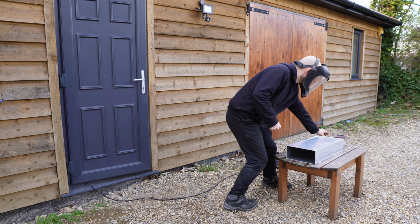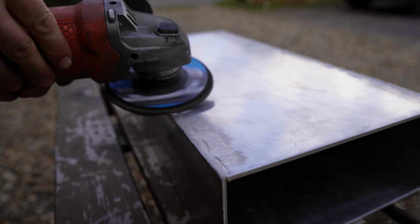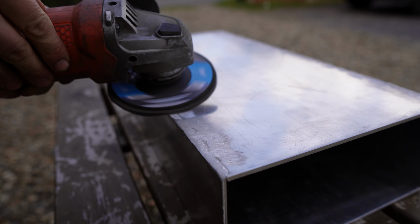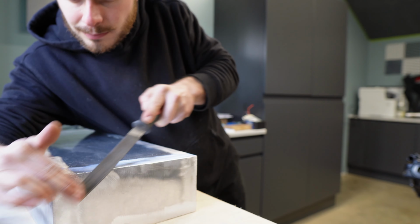It's almost time to get the motor fitted into my electric motorcycle frame. But before I do that, I need to get a couple of things finished off on the battery. I need to get the battery mounted first, but before I can do that, I need to get the box to its correct dimensions. I need to grind down the welds, and this is made easy with a flappy disc on a grinder. And I just finish off the corners on the workbench with a file.